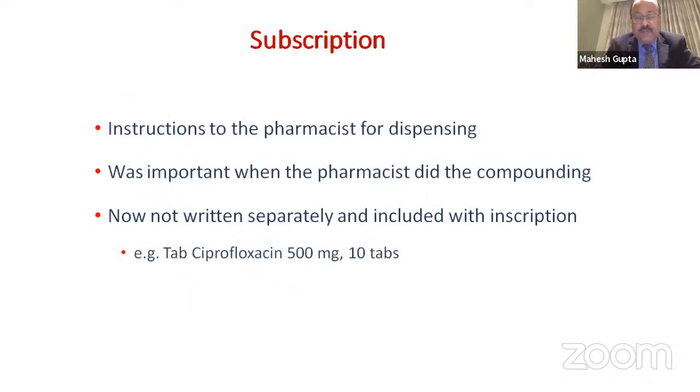Subscription usually is not written. These are the instructions for the pharmacist on what he is going to dispense. This was important when compounding and dispensing used to happen. These days, everything is available in the market, so subscription is usually missing. From the transcription only, pharmacists will understand how much medicine is to be given to the patient.